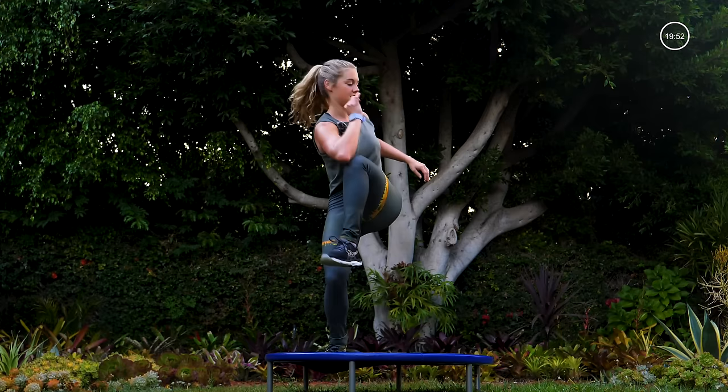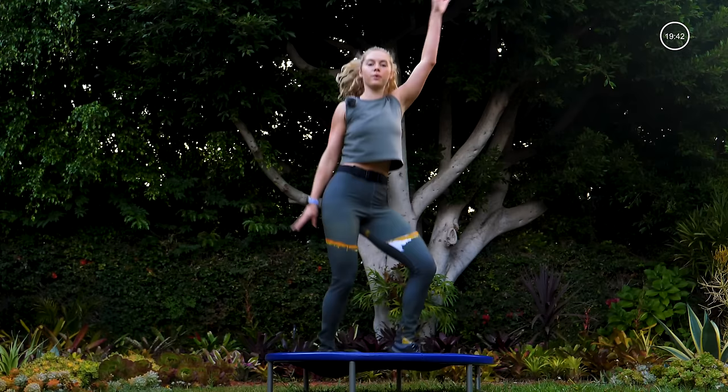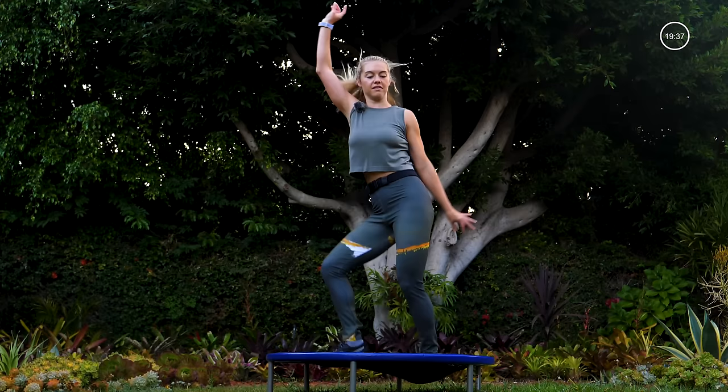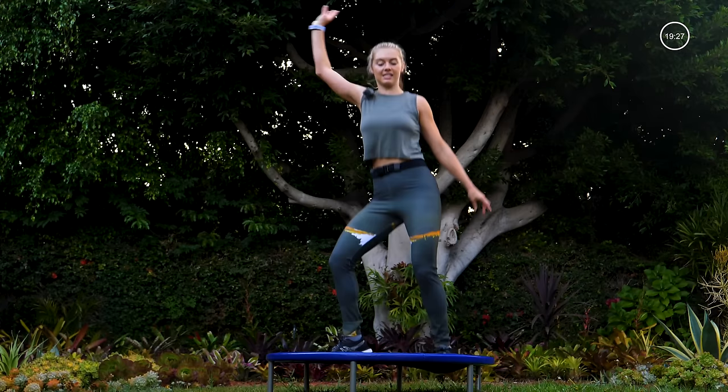Last one and we twist it out — twist through those hips, stretch up and down with your arms, take a couple deep breaths until we hit our fastest round. Right here heading into it — give me what you got! Criss-cross jacks, open, close, open, close, pick it up.